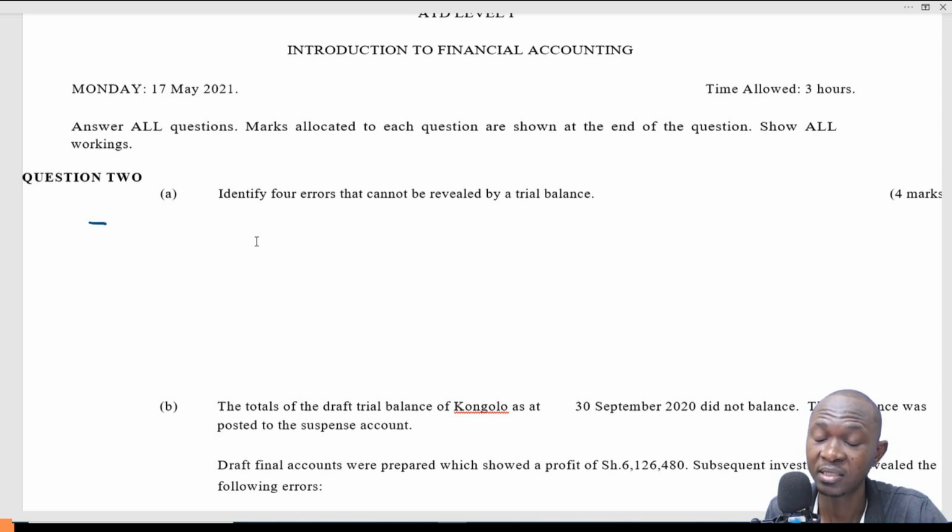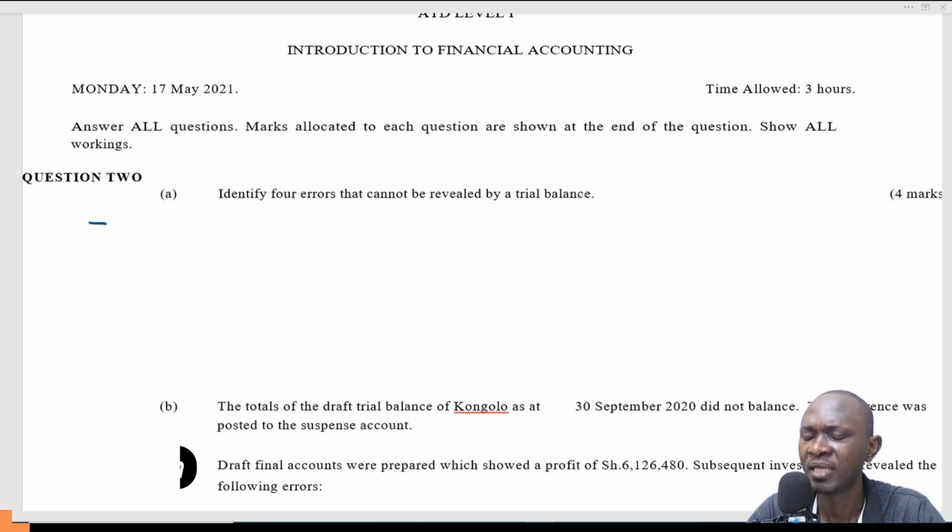Remember, a trial balance is used to check the arithmetical accuracy of your postings in the ledger books. So we transfer the information from the ledgers to the trial balance, debit, credit. The debit and the credit are supposed to do what? To balance at the very end. Debits and credits should be equal to show accuracy in arithmetic and in your postings.